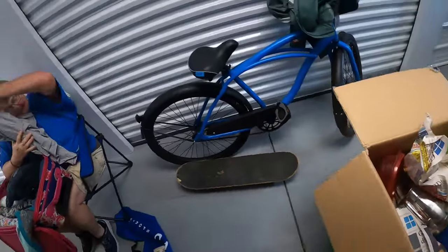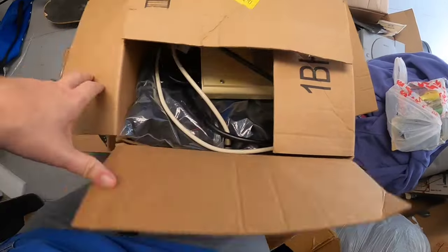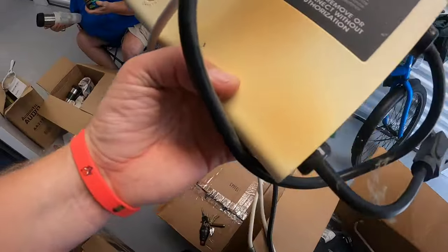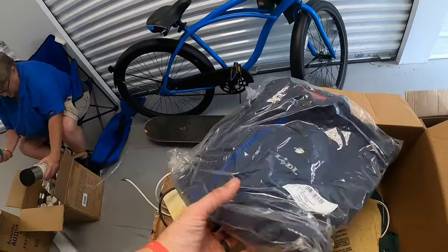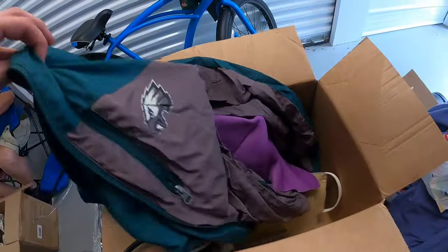What did I do last night? Looks like pajamas. Maybe pajama pants. Next. Icon Office Solutions. You got more teenage. Oh, yeah. The boys will be excited for that. I guess they worked at Lidl. Here's a Lidl employee jacket. Oh, pretty nice. And another Eagles faded jacket. Don't know what that is. It's the hood to something.